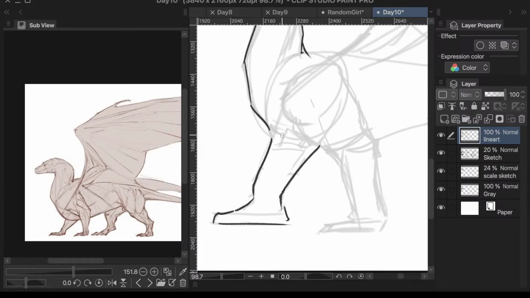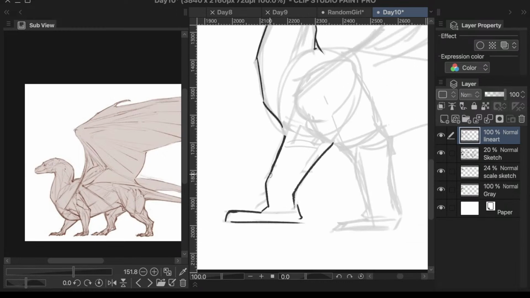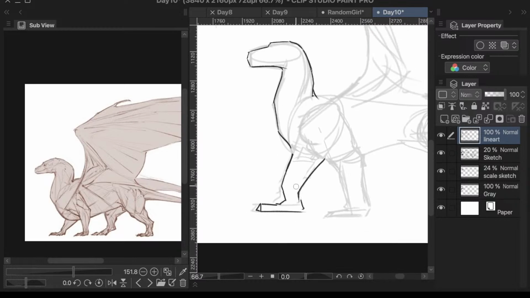To make it not look like shoes, you need to make this part flatter. So like this. Let's do this. So like this. And then I want the back to curve more.